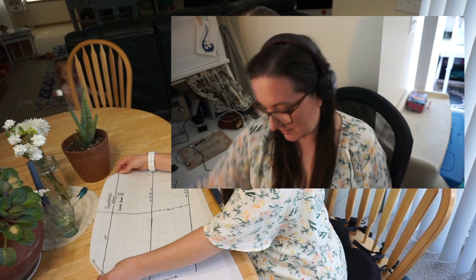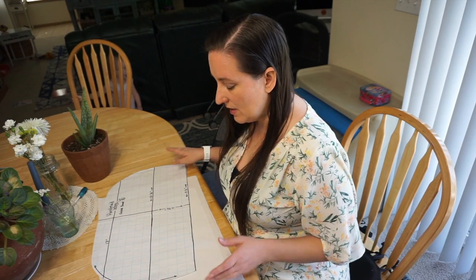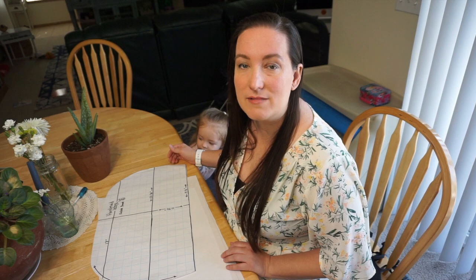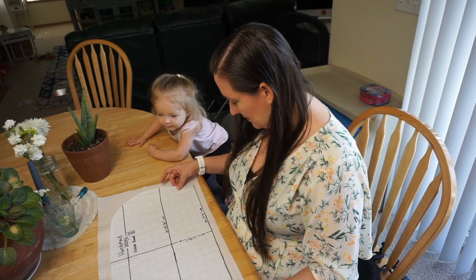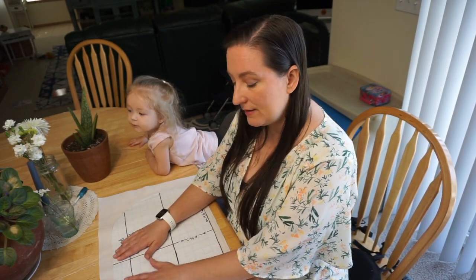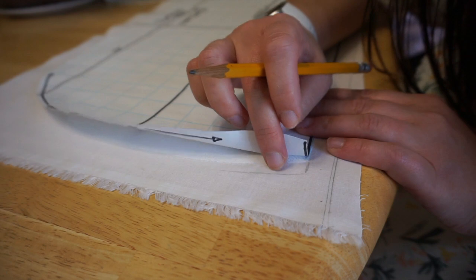Hey guys, this is editing Teresa, and I realized I didn't tell you the length from the back to the front, and that part in the middle is 11 3/4 inches. And that's just a guess. I don't know if that's the correct measurement. If you have a bigger head, you might need to make it a little bit wider or smaller, depending on your head size. But anyways, I'm just going to lay it on here, make sure that I have a wide enough seam allowance to eventually sew my wire in. And I'm just going to trace this. All right, and you want to make sure that you're getting the seam allowance to be as even as possible.